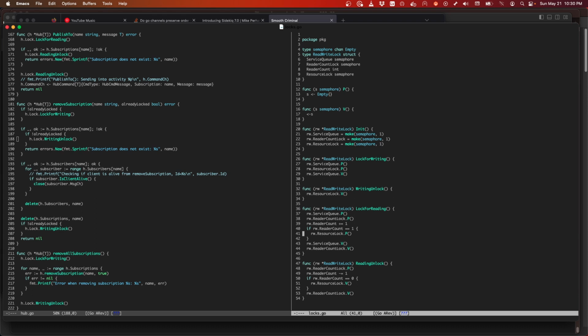Excuse me, I wanted to talk about reading unlock. Writing unlock is simple. We just get rid of the critical section guard. But if we're doing a reading unlock, we lock the count, we decrement it. If we're the last reader out of the critical section, we let go of the critical section lock, and then we release our grasp on the reader count.